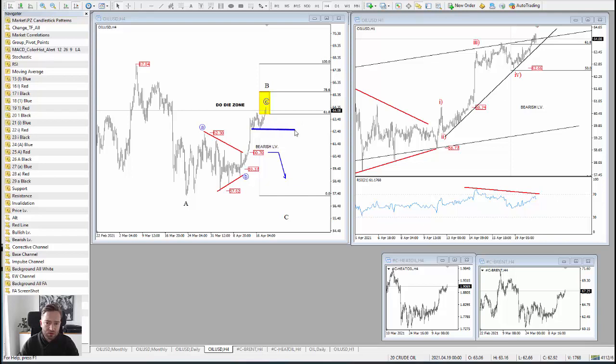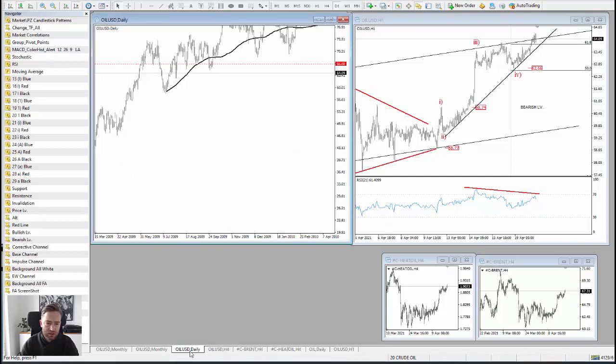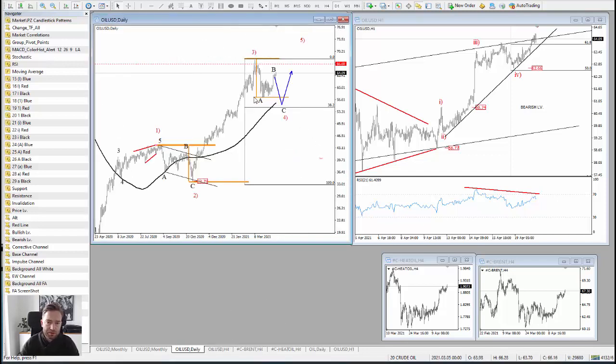If we see a drop in the daily close below 62.40 and then even potentially a drop below 60.70, that would be a very important bearish trigger for more weakness here into wave C. If we look at the daily chart here to give you the full perspective, well, we have something similar going on right now away from recent swing lows. Similar patterns like we have seen here in September and through October in 2020. It was also seen as a wave B. So maybe we could see something similar here and then we are bouncing higher.